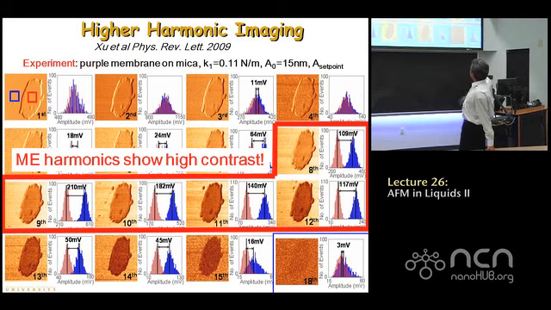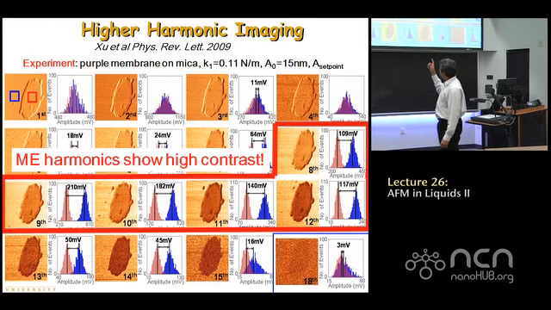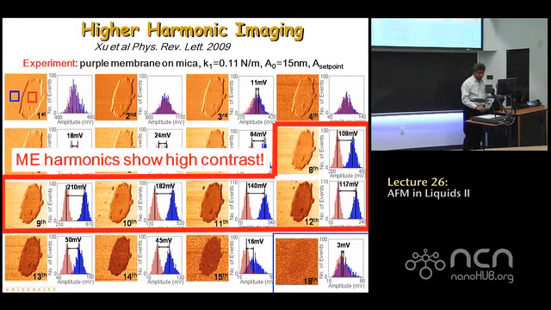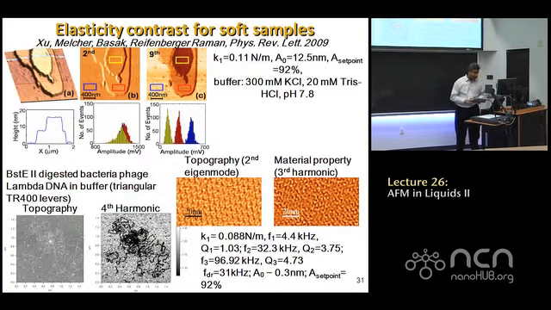The key point, of course, is that if you look at these harmonics, somewhere 8th to 11th harmonics, they start showing a lot more contrast. And not surprisingly, brighter here means more ringing, greater harmonics of this 8th harmonic, 9th harmonic. And the softer, the darker part means it's not ringing as much. So softer means darker in these specific higher harmonics, and brighter means more ringing, basically. And you can play around with this and try different kinds of samples.